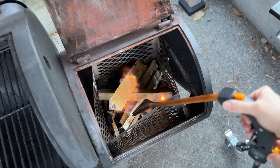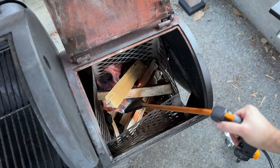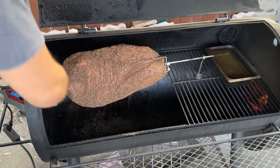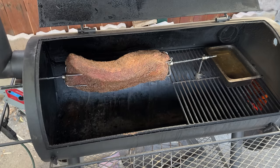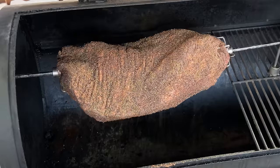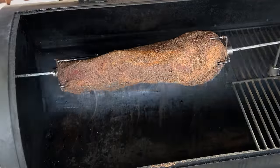Now, while the brisket soaks up the rub on the counter, I'm lighting up my smoker with my patented Smoke Trails BBQ method, where I just randomly chuck in a bunch of splits and charcoal, and I propane torch it until it's lit. And 30 minutes later, I'm setting the brisket up on the smoker, and lo and behold, it actually works. I'll speed it up a bit so you guys can see it spin better here. Now, it's a bit lopsided, like I said before, so the motor is struggling a little bit at certain points of the rotation, but it's working, so I'm not messing with it. Maybe it'll fall off in the middle of the cook, but fingers and toes crossed.